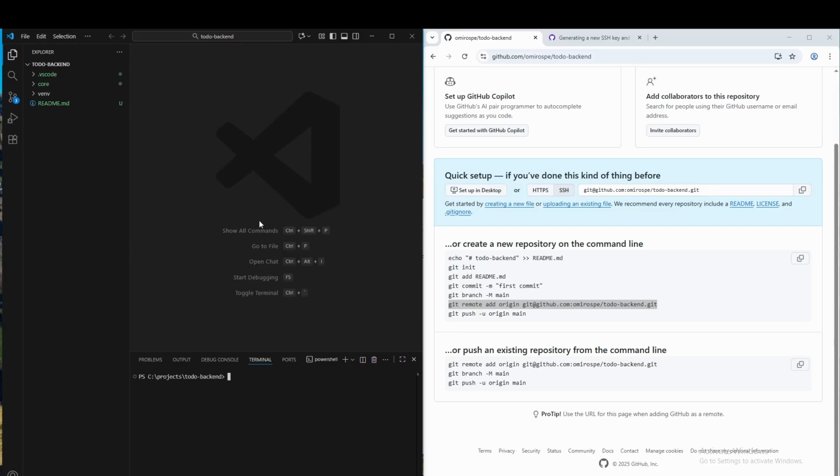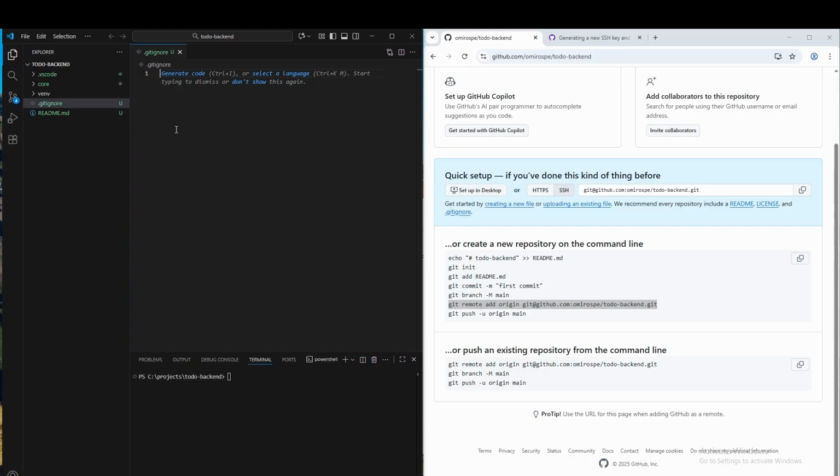Now, we could add all of our files and push them to our remote repository, but we have some issues here. The first one is that the virtual environment, even though it's not tracked, we'll have to explicitly flag that we don't want to push it. Git does not track it right now, but let's explicitly prevent it from being tracked. So we're going to add a .gitignore file.